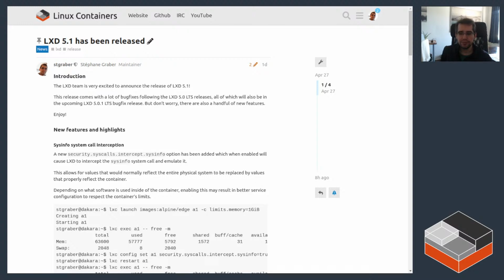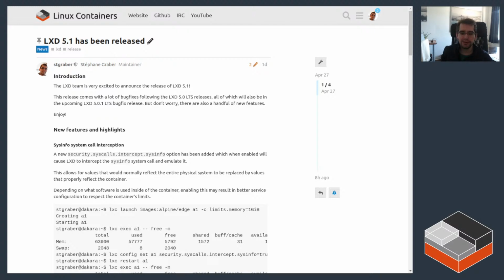What happens with system call interception is that when the system call is made inside of the container, LXD on the host is notified and can decide what to do with the system call. For most of the ones we had up until now, that meant rerunning the system call with extra privileges to allow an unprivileged container to perform actions that it normally would not be allowed to do. This one is a bit different.